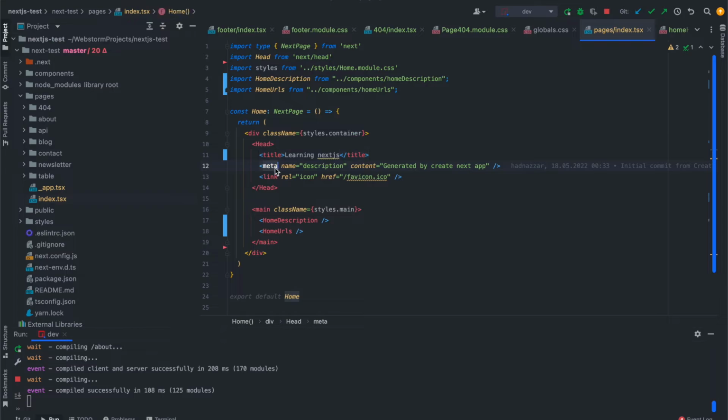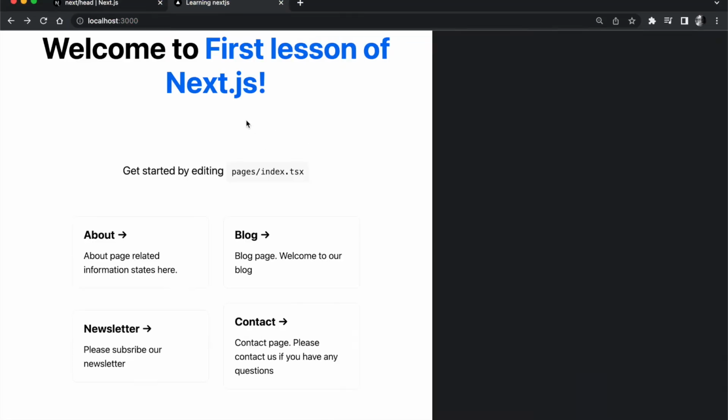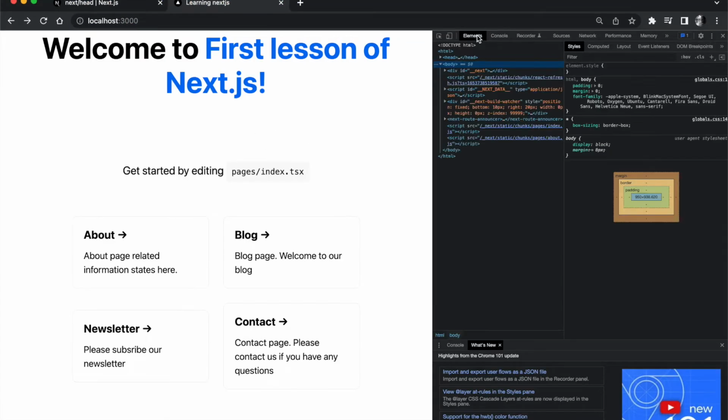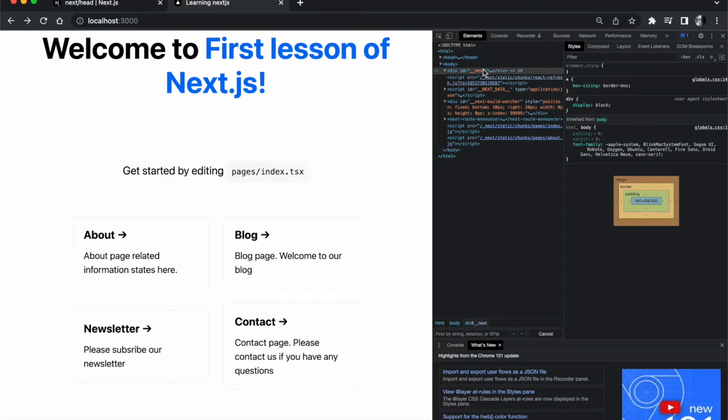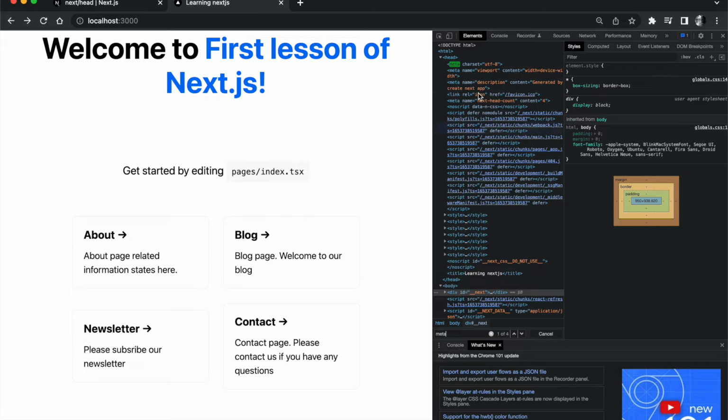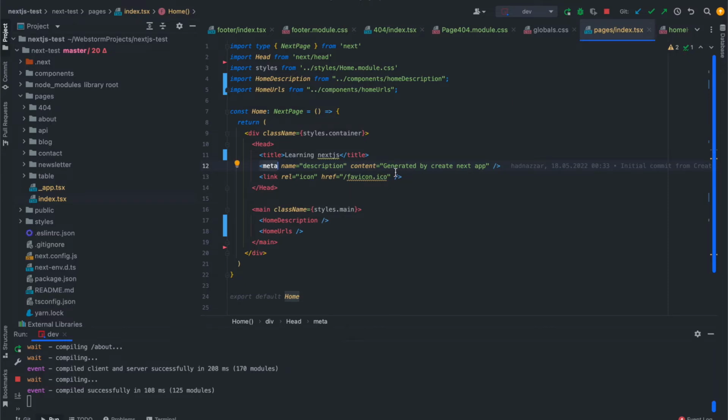If you want to see the metadata here, you can come up here, also you can come to application elements and search for meta. In here we see the meta description generated by create next app.